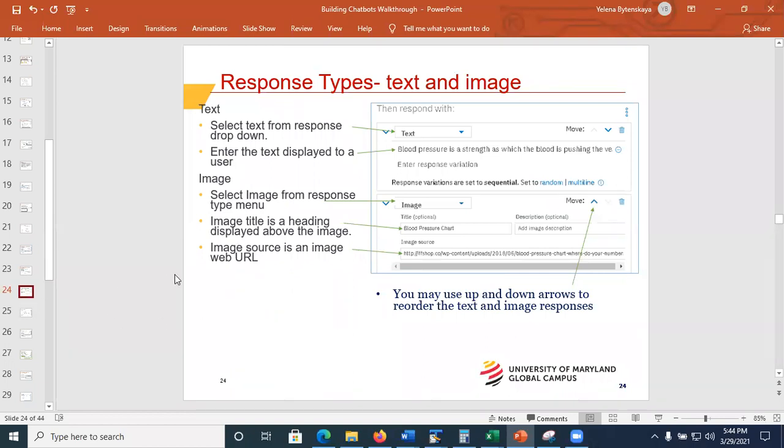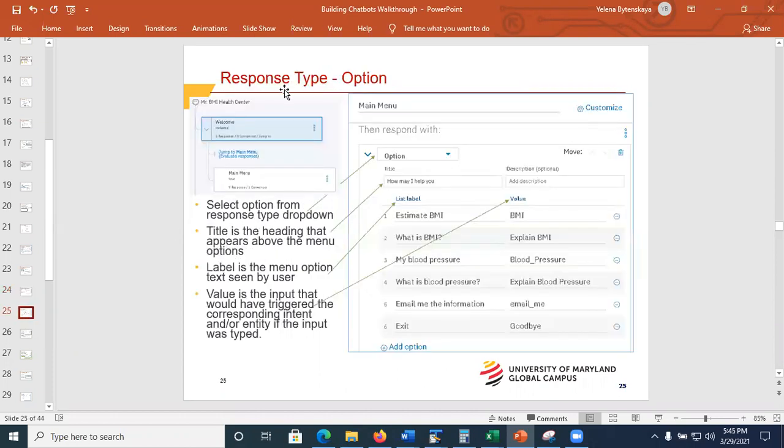It does not matter for the walkthrough, okay? Because those guys, those Mr. Cold guys, the images have been changing URLs all the time. So you can pick another doctor's picture. It does not matter. Okay. Now, this is just an explanation on how the option response type works. But for me, it's similar to the drop down in HTML, right? You have a label and you have the value, and the value is going to be the intent that's getting called here, okay? It's equivalent to what I'll see if I type this in an input, okay?